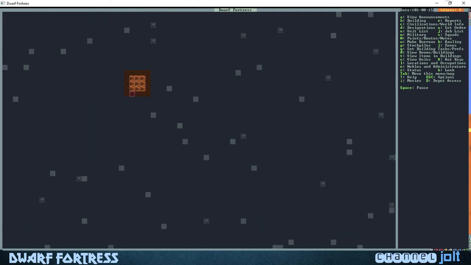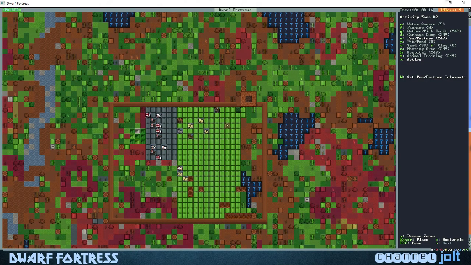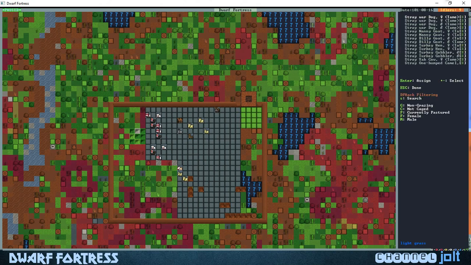And while we're doing that, I'm actually going to show you how to set up your guard dogs. We're going to hit I for zone. We're going to build a new little zone right here. Hit the N to make it a pasture. Set the parameters. And we're going to put our war dogs in there. We're going to put the little puppies in there.